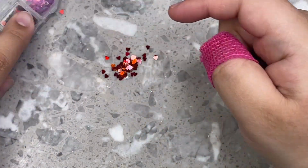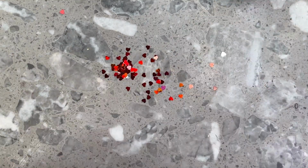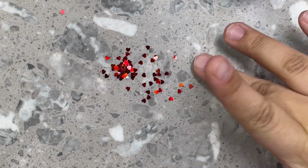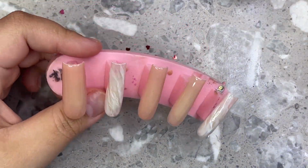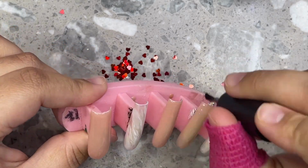And now I'm going to be grabbing these little red hearts. These are so easy to get. You guys can find these anywhere. Most nail supply stores will have them. Amazon has them for sure. AliExpress has them. They're just little heart confettis for nails. That's what you can search up.